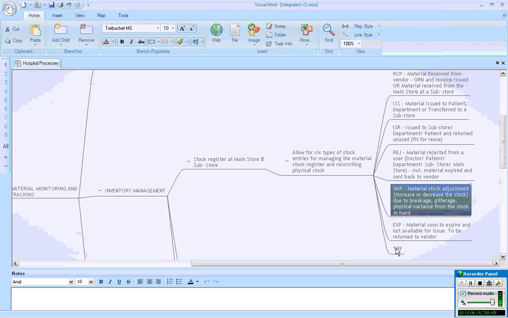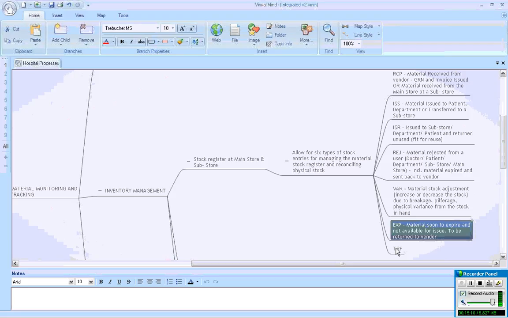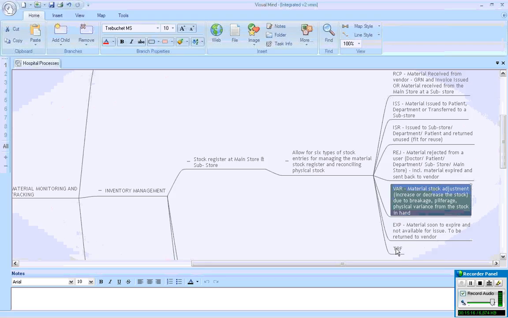You are receiving the material. Similarly, there is an EXP in which the items are expiring, in which case the stock will come down. The other more important typical transaction which people do not handle explicitly is VAR, that's a variance entry.